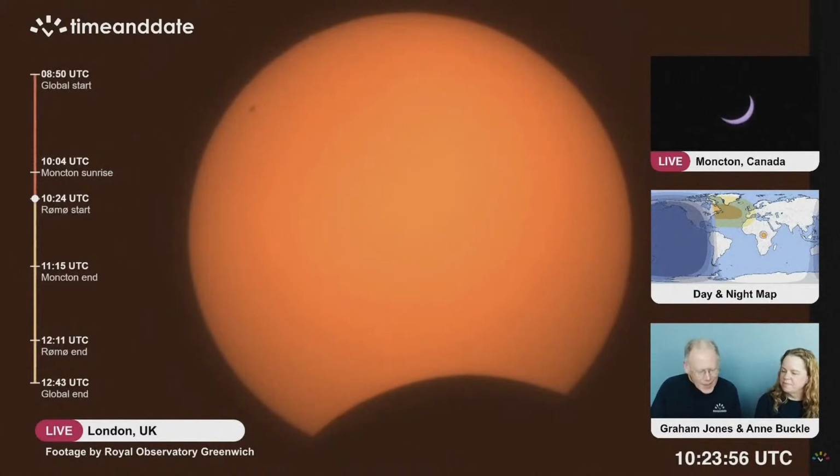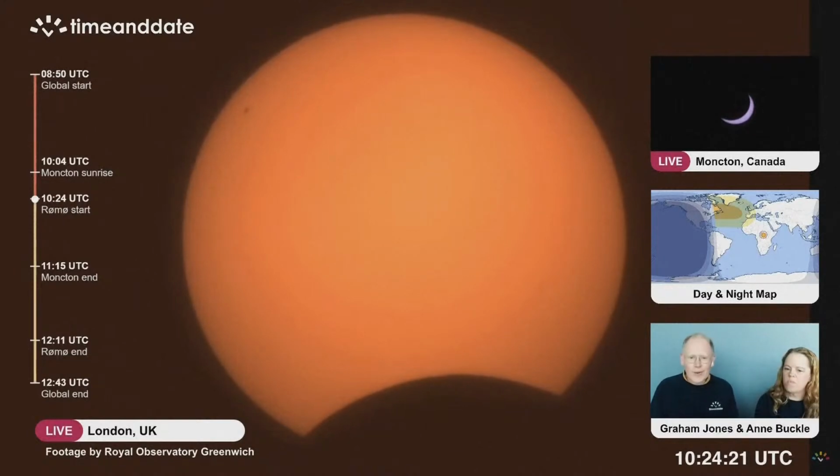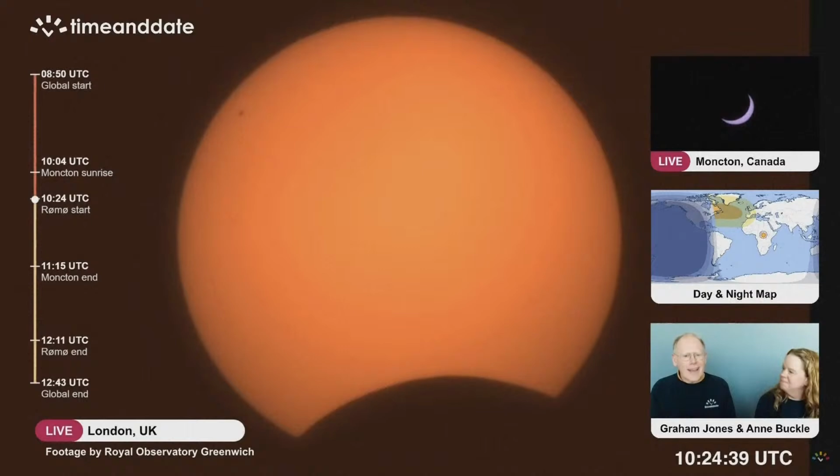Yes, in other locations, we are battling with the clouds. In Italy, we saw a tiny bit of the sun trying to push its way through the cloud from Siena, but it was fighting a bit of a losing battle against the clouds there. So yes, very cloudy in Siena and in Genoa in our locations in Italy. And in Norway, well, we know that our northern Norwegian location is definitely off for today with snow and rain and clouds. And we still have fingers crossed for Kristiansand in southern Norway. But again, fighting the clouds, fighting the weather. We always knew that this time of year was going to be a tough one in terms of weather in the northern hemisphere, and so it's proving to be.